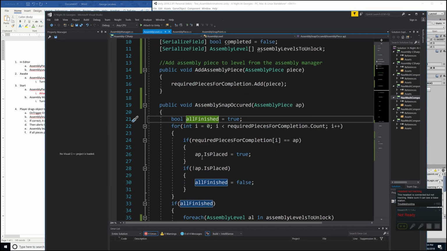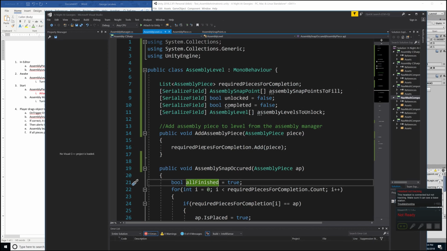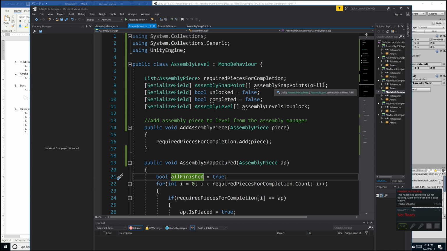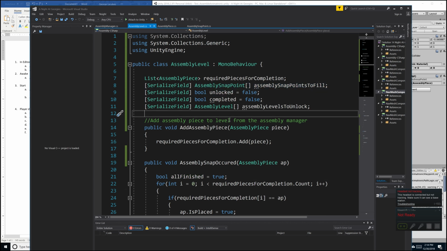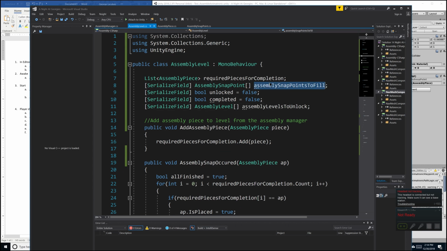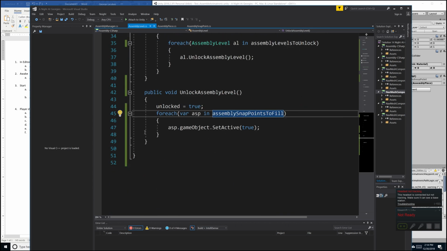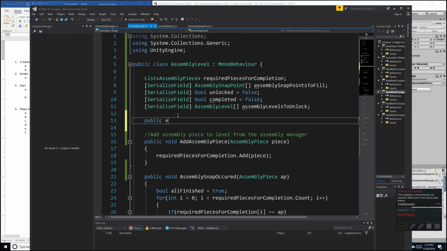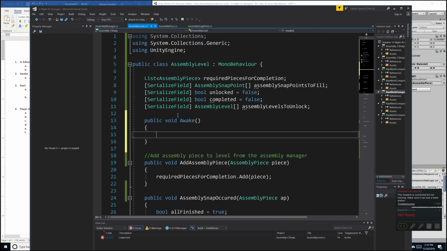All right, so let's have each assembly level actually. Now I thought I had them turn everything off. Each assembly level should have points to fill. When this level turns on, those should be filled. Yeah, that's right there. However, at the very beginning of everything, so let's do split void awake, we're going to have it turn all that stuff off. So assembly snap points to fill. Don't we have this happening already?